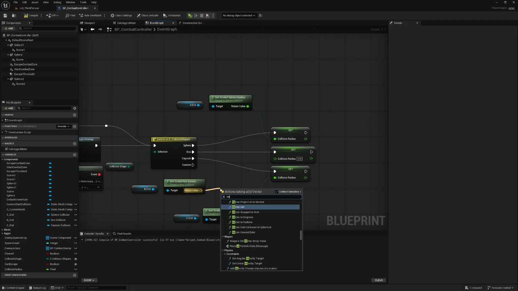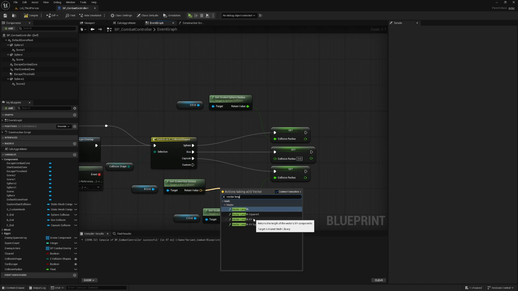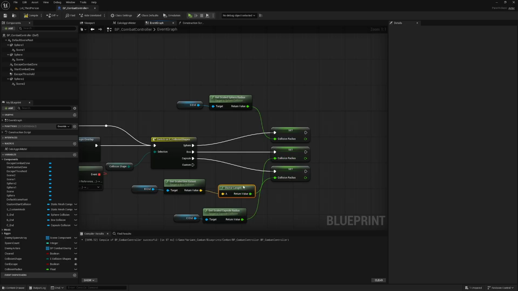Just get the vector length. And it's up to you how you want to do this, because we could just have the XY if we're not worrying about our distance from the Z vector. I'm just going to choose length. We're going to set it as such.